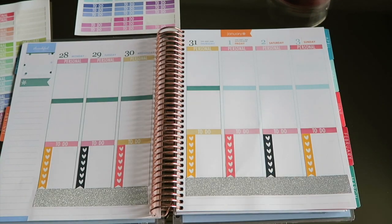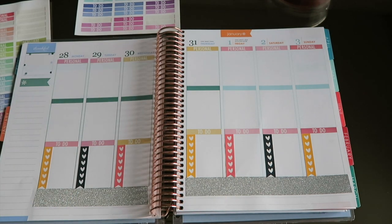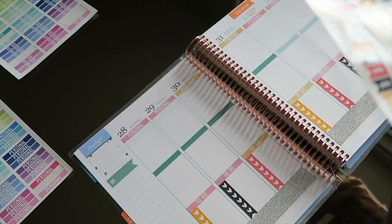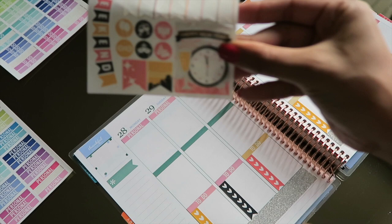That's all the heart checklists. I recognize that some of the Planner Sticker Jubilee stickers don't exactly match the Scribble Prints Co checklists, but I'm okay with it. I'm liking the different shades of pink and yellow — not really too strict on everything being super matchy-matchy. I'm liking this so far.